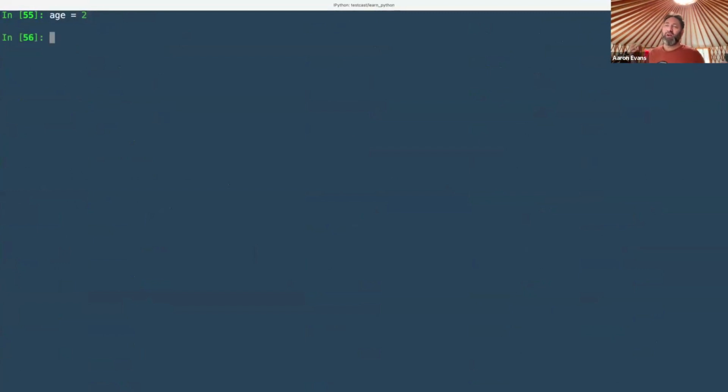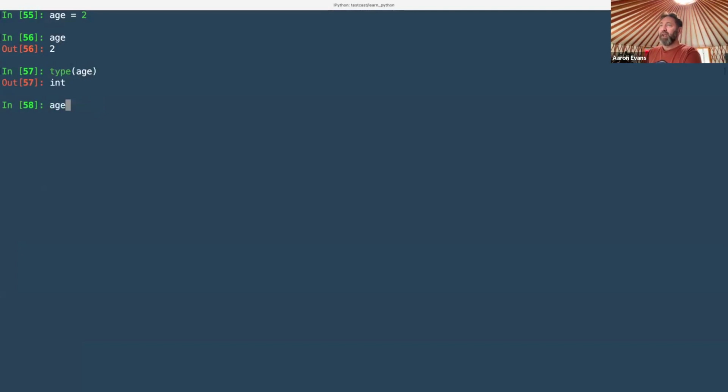So using age equals 2 assigns the value 2 to the variable named age, and it tells us internally what the type of age is. Type of age, it's int.